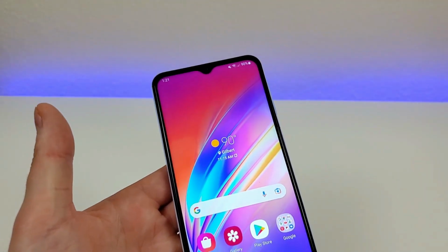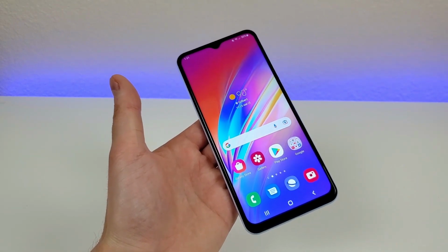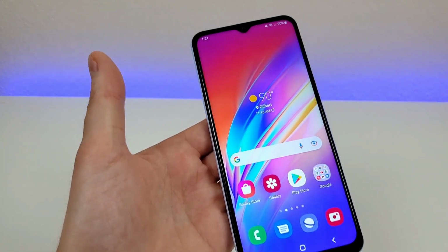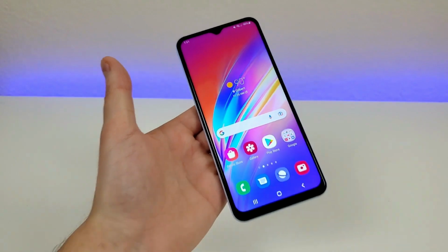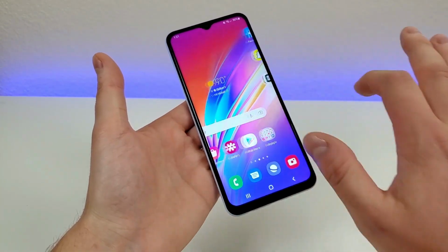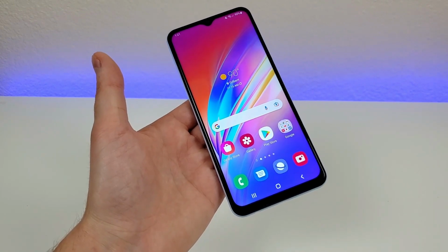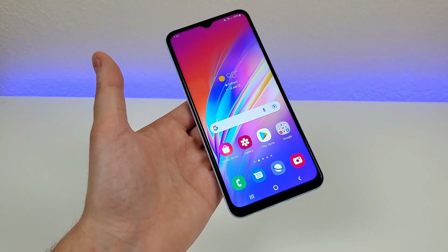Now, my second favorite thing about the Galaxy A23 definitely has to be the display that we're getting here with the phone. Now, I know that there are some people that are disappointed that it doesn't feature an AMOLED display, but at least with this display, it's PLS LCD, it's 1080p, and we're getting a 90 Hz refresh rate. So a faster refresh rate compared to devices that have a 60 Hz refresh rate. And with that, it pretty much gives us a more premium feel when going through the whole operating system here.